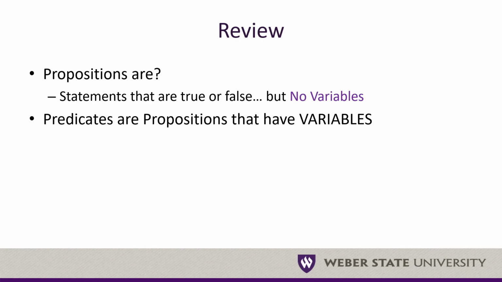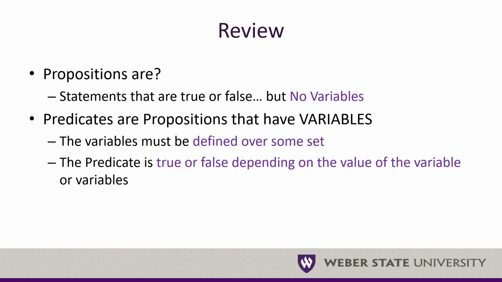I know AB positive is rare, and actually AB negative would be more rare, but our predicates are talking about variables, and those variables come from a set. That's really the key idea there. They have to be defined over a set, and the predicate itself is a statement about elements of the set. So it will be, when X is an element of the set, X has B negative blood.